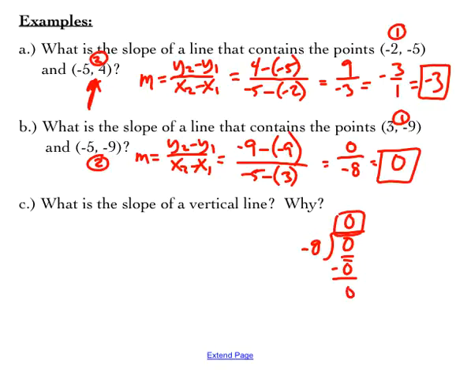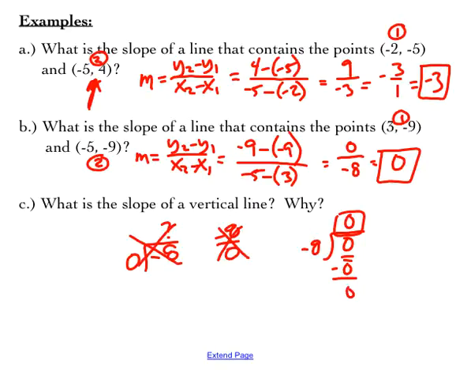If I try to do it the other way, if I evaluate -8 over 0, this is when we split the universe in half and all kinds of awful things happen, because this can't happen. If I try to do the opposite thing here, what number can I put up here so that 0 times something is -8? Well, that can't happen because 0 times anything is always 0. So this one doesn't even make sense. This one is undefined.